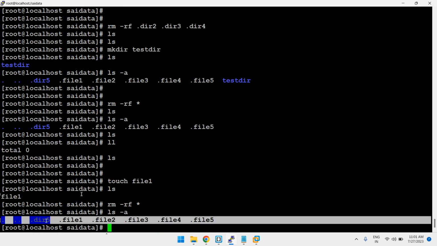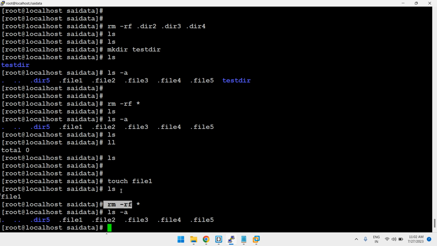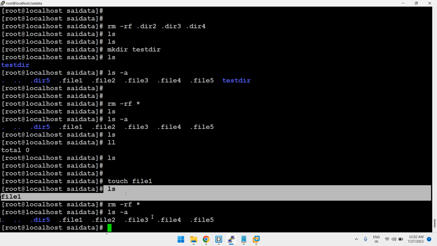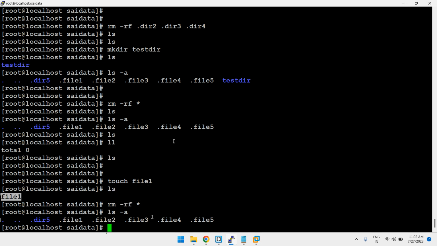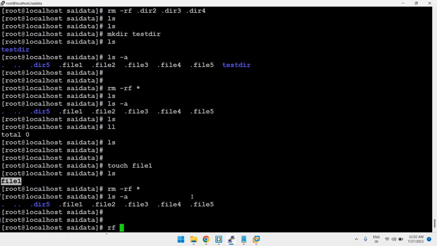So we cannot delete using this rm hyphen rf star command, because people make this mistake. They just do ls and say okay, this file is there, we can delete everything. That doesn't work at all. So what you need to do is give the file names explicitly, because those are hidden files, starting with dot, .file1, .file2, something like that.